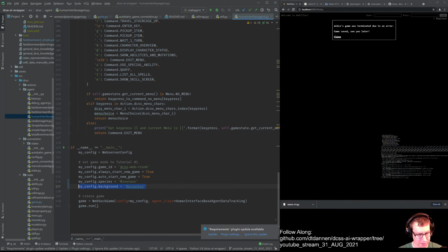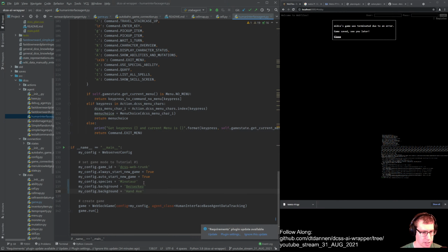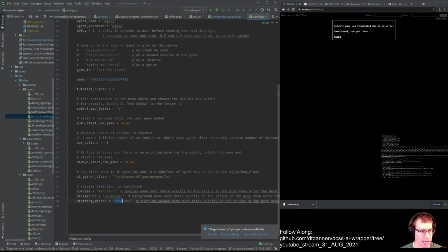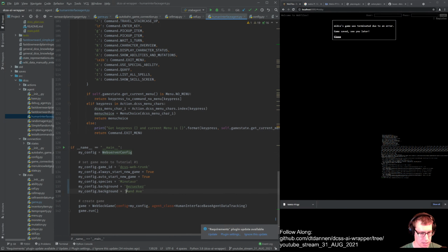And I think it's set up for a hand axe, but let's go ahead and just do that anyway. Let me just double check. Hand axe, all lowercase. Okay, so this should work. And let's run it.